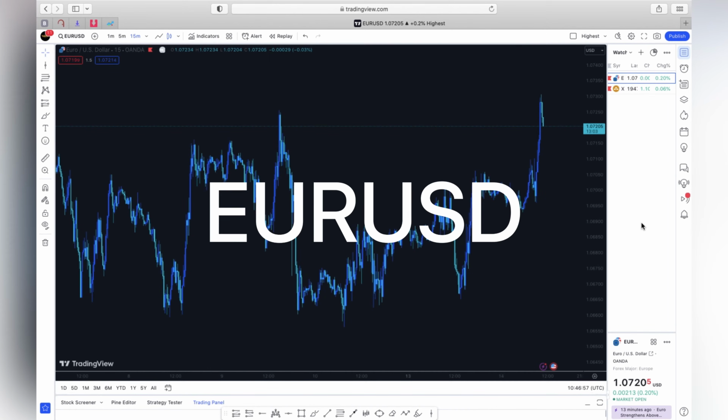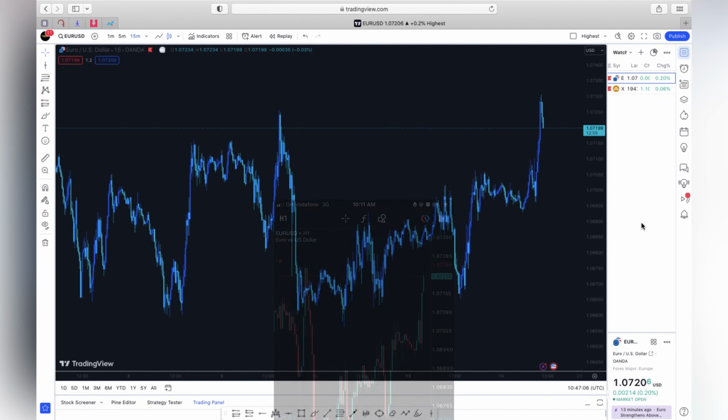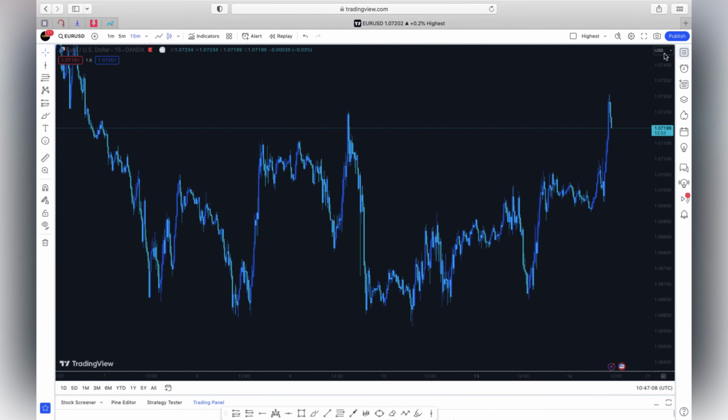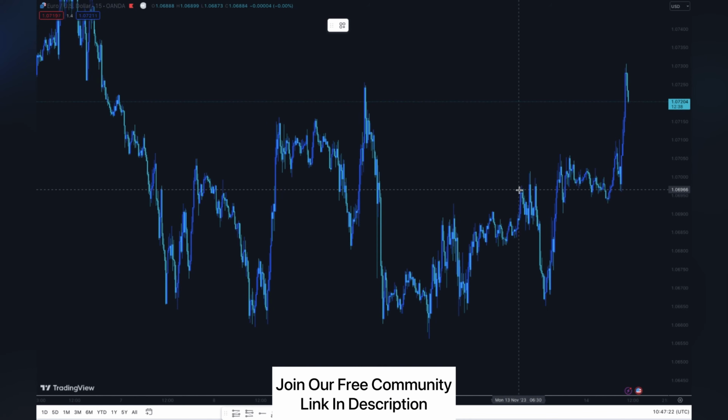So, people, this is Euro USD, okay? And as you can see on my screen, this trade is what I'm going to break down to you guys. I'm also going to use it to explain the lower time frame entry model. Like I said, since I can't do the bar play, I'm just going to use the horizontal ray to separate where I came on and how I made the price and what I did.